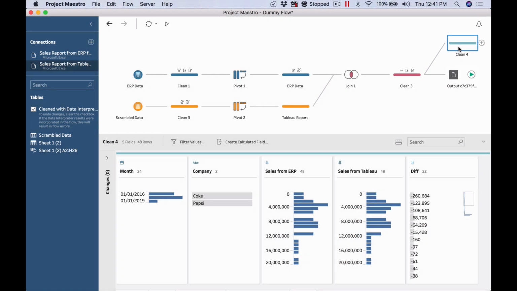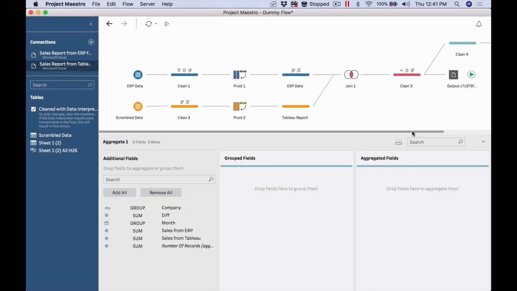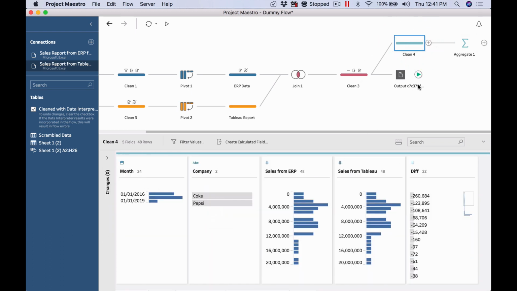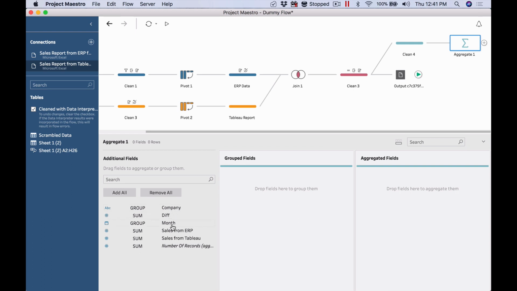So now in this, instead of clean, I actually want an aggregate operation, right? So that's what I want to do. So here this has come. So if you see this area, the experience is very similar to Tableau, but a little bit more complicated. So in Tableau, we used to see dimensions at the top, numbers, the measures at the bottom. Here it has listed all of them, right? I don't know in what order. Yeah, maybe the order that is coming in the data source, like this order month company, the same order. Yes, I think, oh no, that is also changed. Some order, some logic it is using.